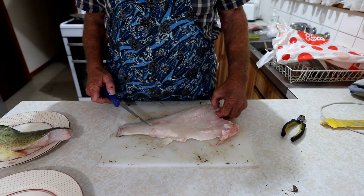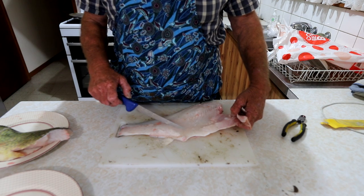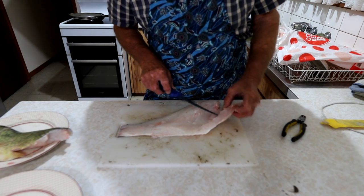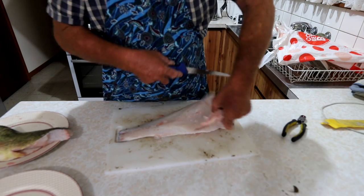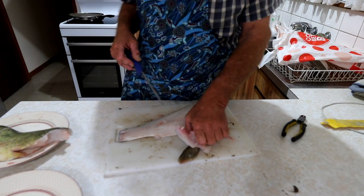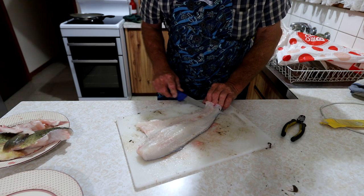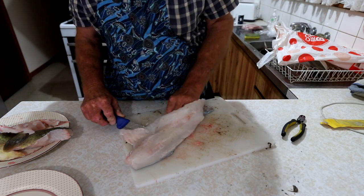Big shout out to young Zeppelin Allen — young Zeppo. Dad's got the Robbie Fishing Catch and Cook apron on, Zepp, thank you very much. Now we've got the fillets off from the fish. You can trim a little bit of the fatty bits off from around where the fins are, take the top fin out. If you want to eat that section, that piece is absolutely superb — just thrown in a frying pan, one of the nicest sections of the fish. Just chuck it in the frying pan for a couple of minutes and eat it off the bone. Now, all we do is separate the flesh from the skin — put the knife between the two. You do need a sharp knife; that's a pre-requisite for any filleting. Make sure your knife is razor sharp.